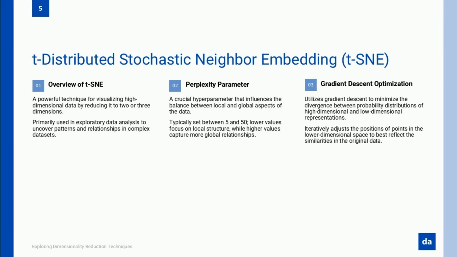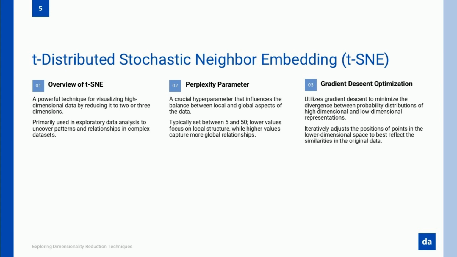Next, we set the perplexity parameter, which is like deciding how big each neighborhood should be. Should we focus on just the closest friends or zoom out to include a larger social circle? A lower perplexity value zooms in on the local structure, revealing fine details and tight-knit clusters. A higher value takes a more global view, showing how groups relate to each other on a broader scale. Choosing the right perplexity is key. It's a balance between seeing the trees and the forest.